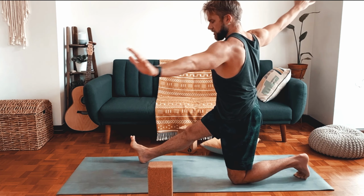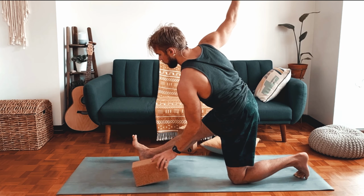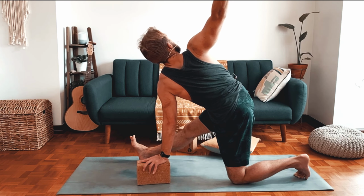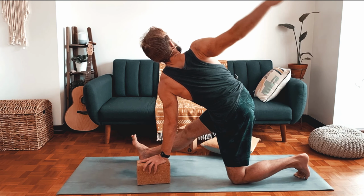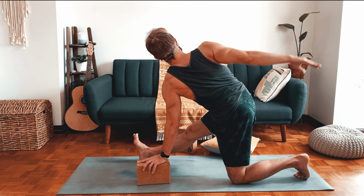On the exhale, twist. Take your left hand down towards the floor under your shoulder or use a yoga block. Right arm up to the sky. We'll take a few breaths in this position. Feel free to make big circles with that top arm, just like we did earlier.